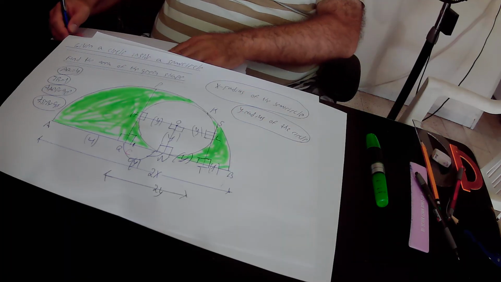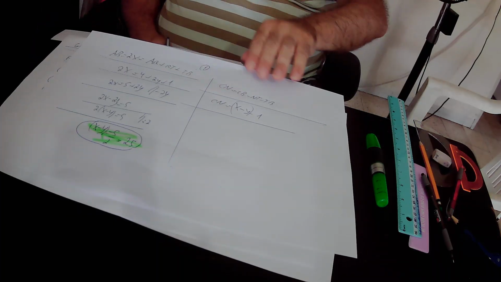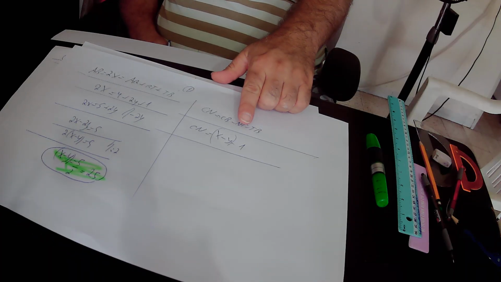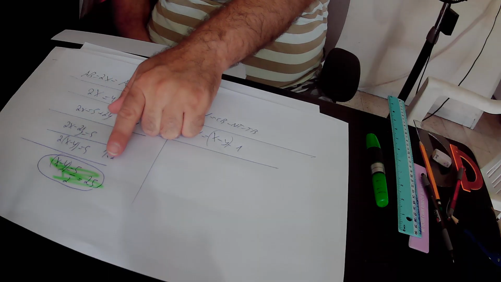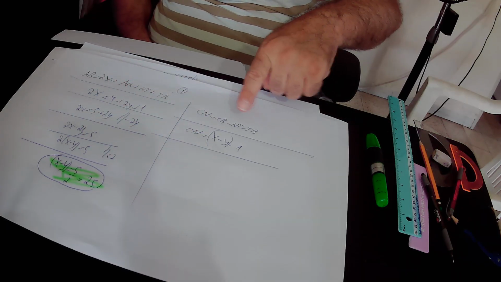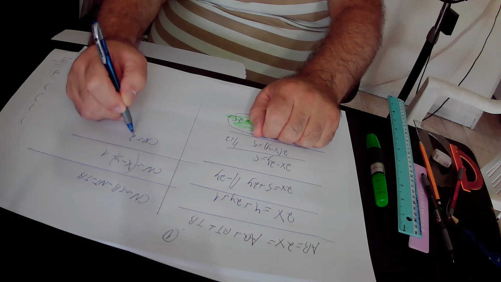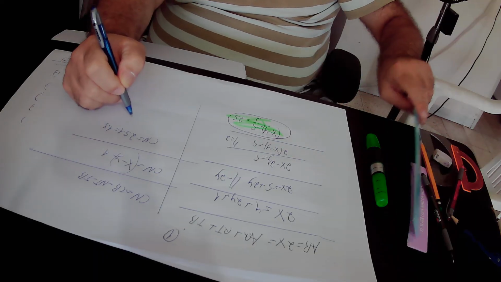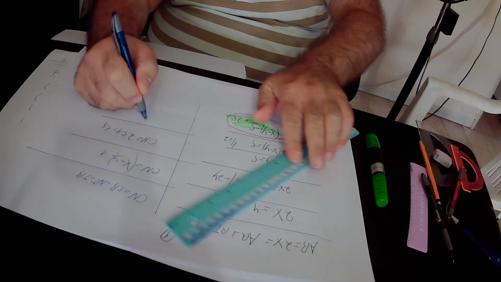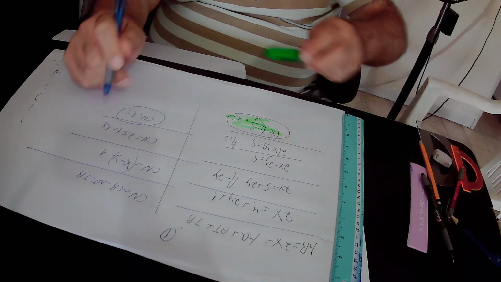So in total, we found out that CN equals x minus y minus 1. We already found out that x minus y equals 2.5. So we substitute x minus y in this equation by 2.5, and you get that CN equals 2.5 minus 1. 2.5 minus 1 is 1.5. So we found out that the length of the short line segment CN is equal to 1.5 units. CN equals 1.5.